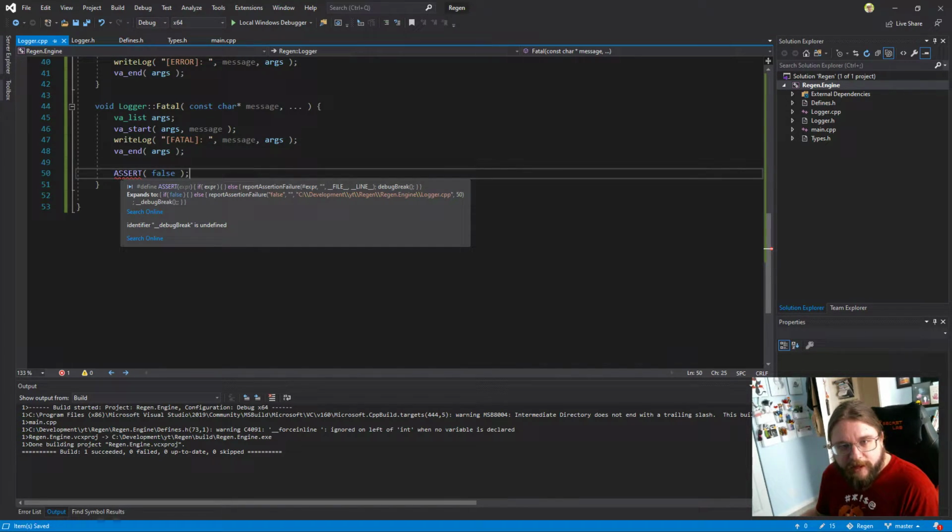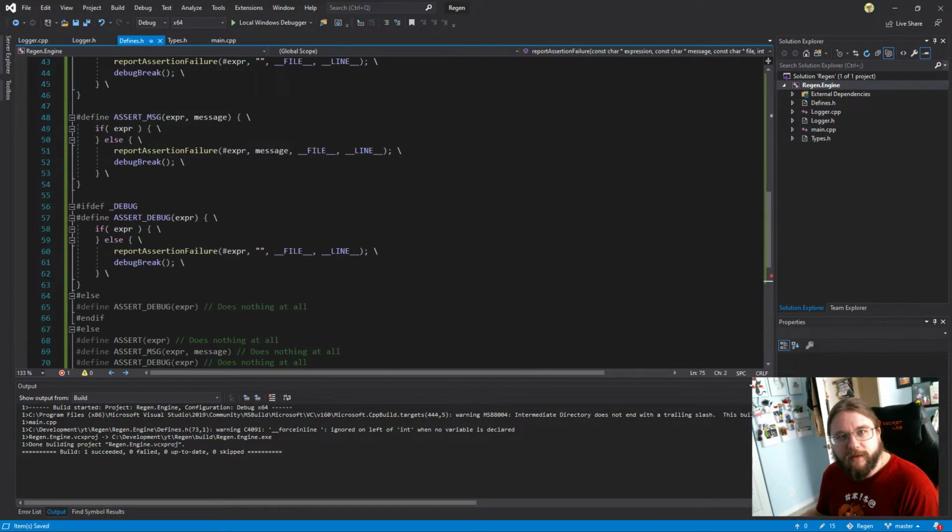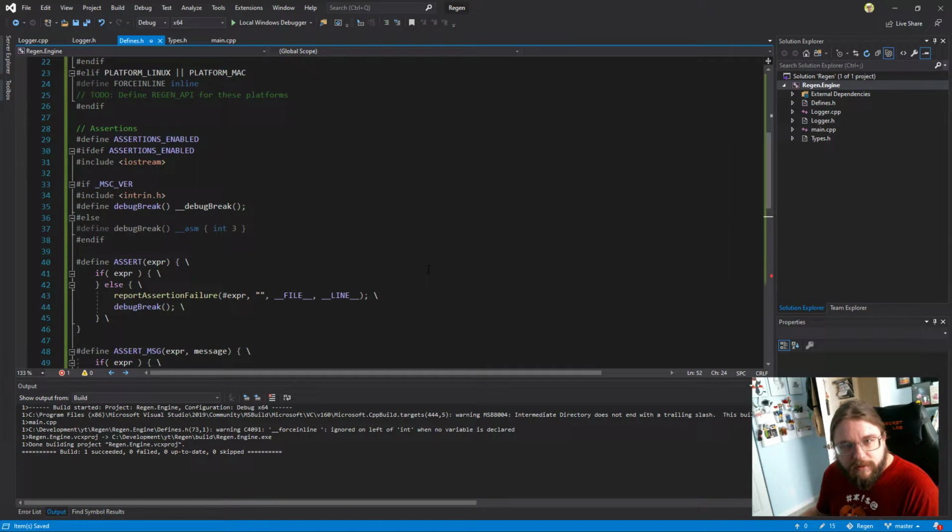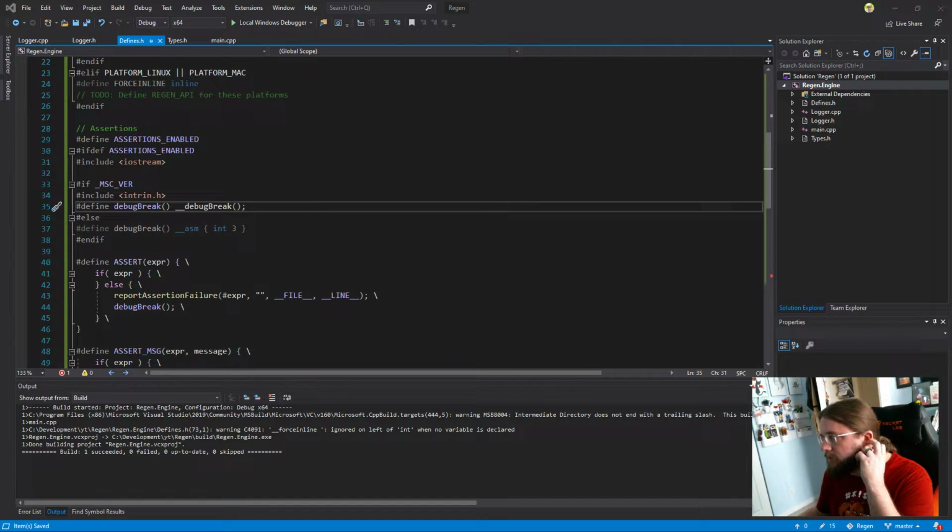Identifier debug break is undefined. What? Okay. What is that saying that's undefined? Intrin is the include there.